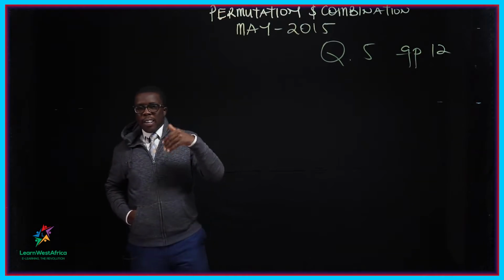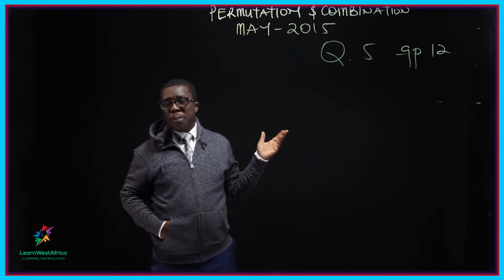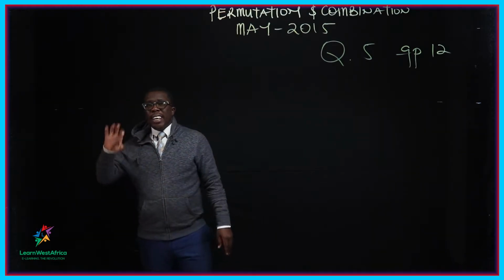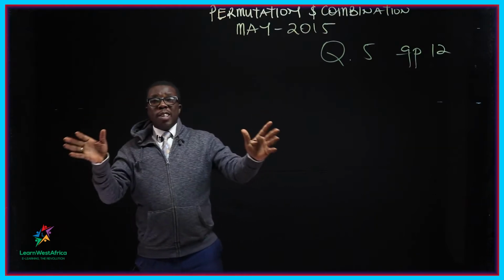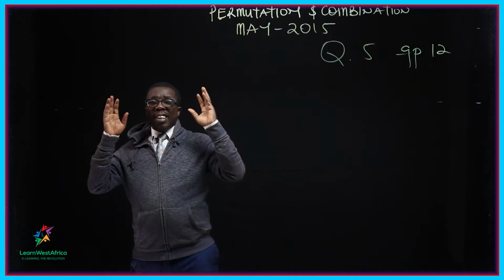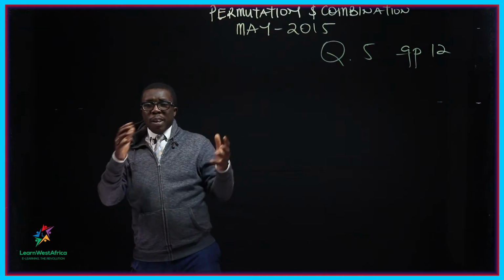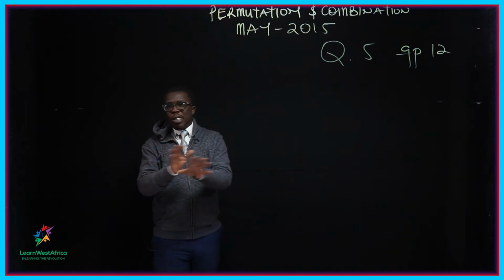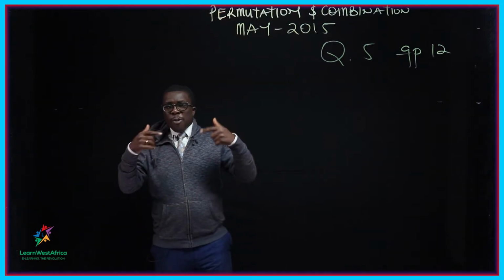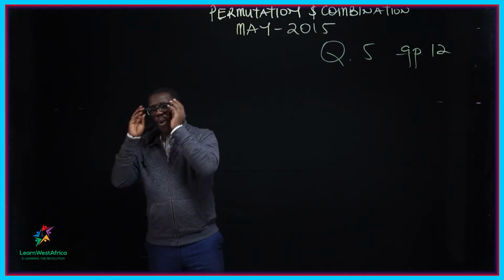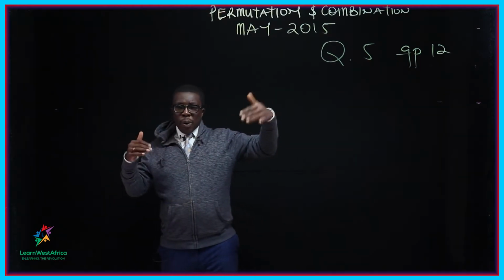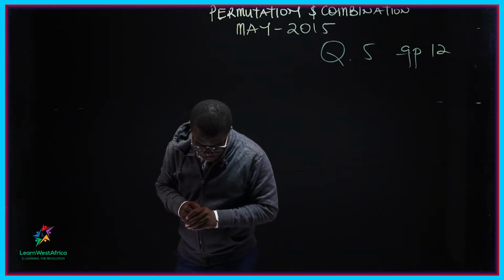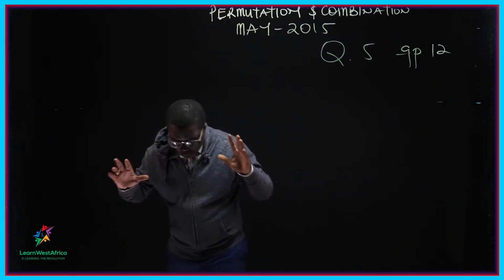Like we've always said, and again I repeat, you can watch the revision course on permutation and combination and try to bring back to mind all of the points that we are saying. Many times in the problem for your IGCSE, when we say that the letters or whatever objects that are given cannot be used more than once, what we mean is that repetitions are not allowed. So if repetitions are not allowed, then the numbers that come after the multiplication sign will always be reducing. You will see that in a short time. So we want to find the number of different security codes that may be chosen.